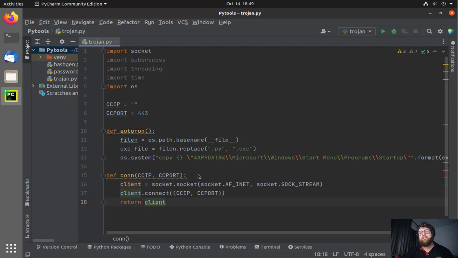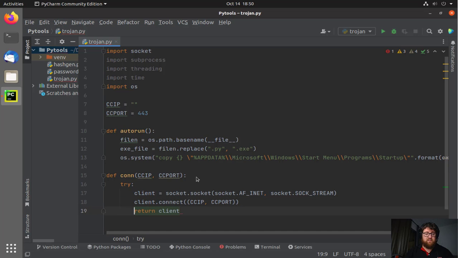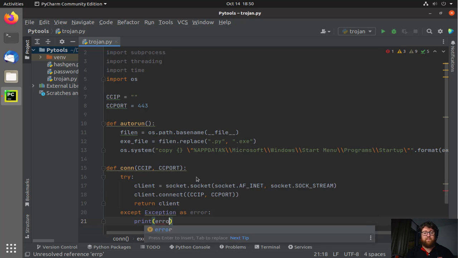But there's one thing. We have to give a try and an exception. If it doesn't work, we have to receive a message. All right, so try, and then let's do it. Now accept exception as error, and then print error.